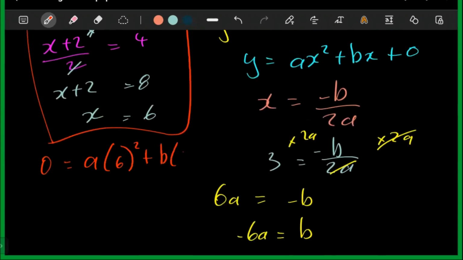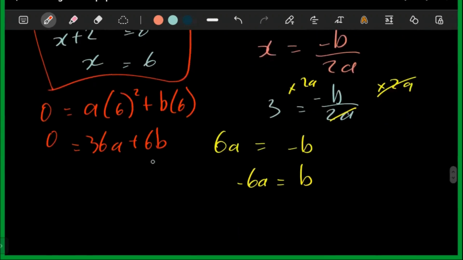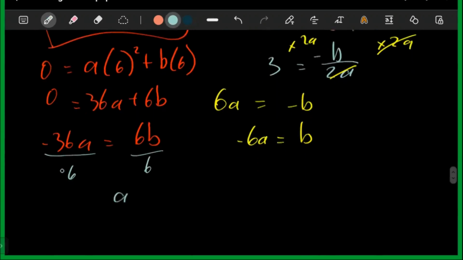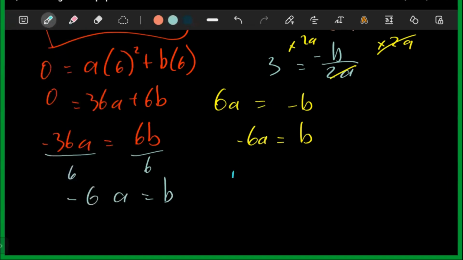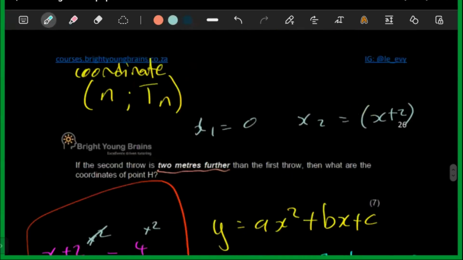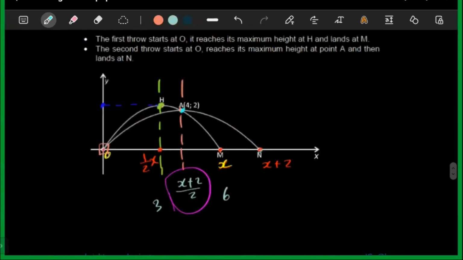Let's see here, b times 6, right? So this is like 6 squared, which is like 36. 6 times b is like 6b, that's a 0. Let's isolate b here. Minus 36a equal to 6b, divide by 6 on both sides. Our value of b is a negative 6a. Getting the same darn thing. Bugger. Oh well, so I guess we do know that we have something. We just have to find out what we can do to get the other equation.